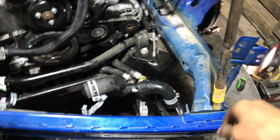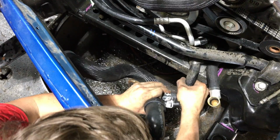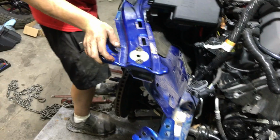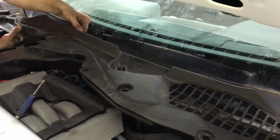Nice, that really opened up a lot over here. Get a better idea of what's going on here. So that one's a banana, and that one looks like a potato. Sucker popped out, nice. And that's about it for all the wires and taking this all apart. Probably have to get this cowl off too. Yeah, it's a couple clips. Ford makes it simple. Every single time.